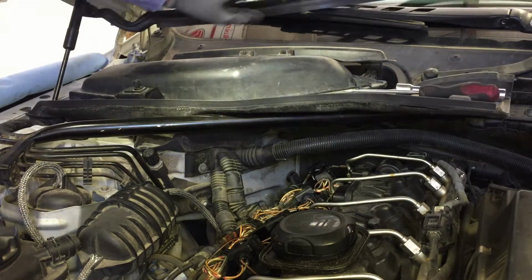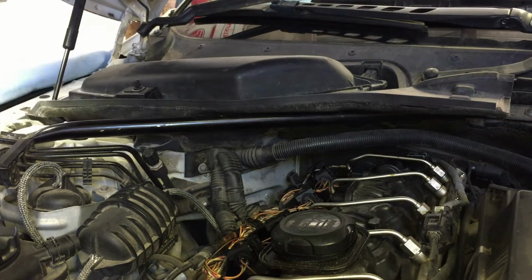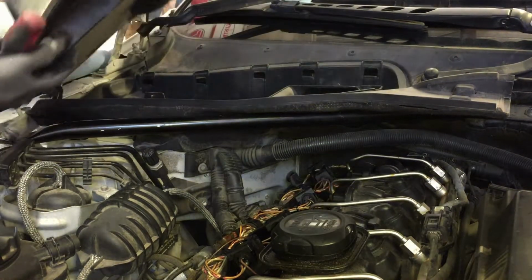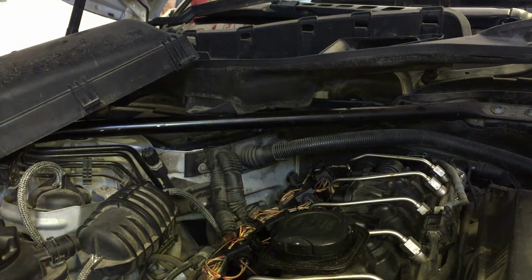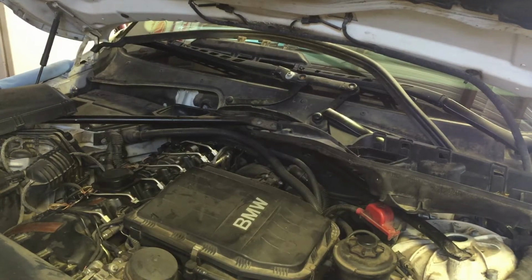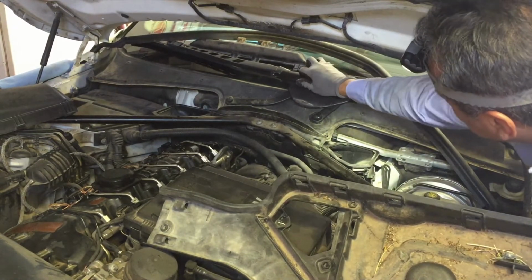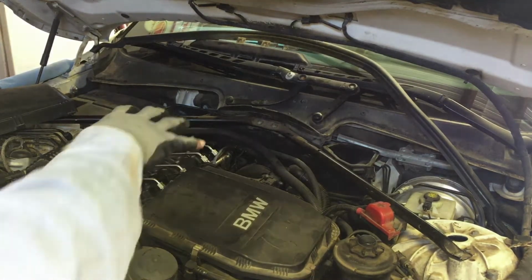And on this other side. Probably one under this filter. Yeah. One right here. Now we can take that out. This cover was up here somewhere, just snapped off, I guess, right here. I'll figure it out here in a little bit. See, now we got plenty of room back here.